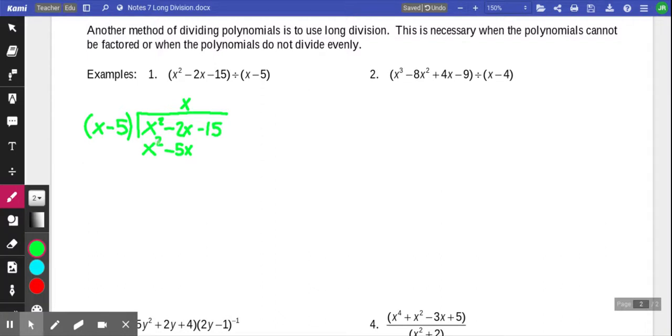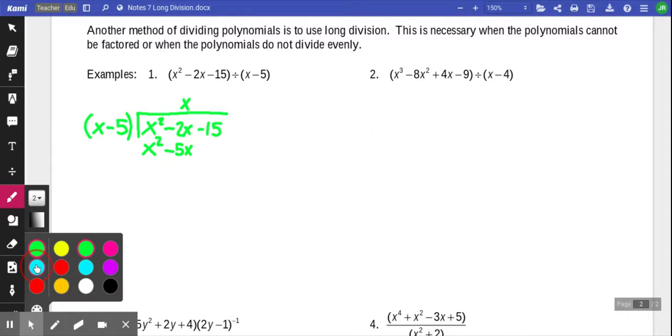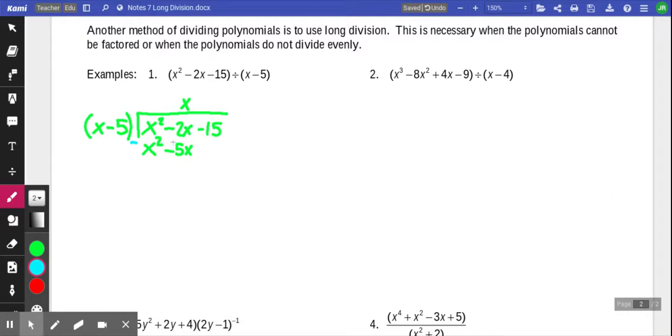All right, now when you compare what we're doing right now to long division, after you figure out this number out here times what gives you this as close as possible without going over, that goes up here, then you multiply, and then the next thing is you look to see how far apart they are, what's the remainder, so you subtract. So we're going to do the same thing, we're going to subtract. I'm going to take x squared minus x squared, but since I have two terms, I'm going to have to subtract both terms. So I'm going to subtract here, but minus a negative is actually going to change to a positive. So x squared minus x squared cancels out, because I was able to figure out x times what gives me x squared.